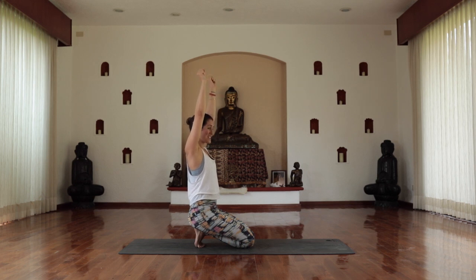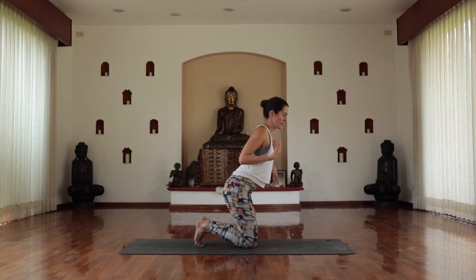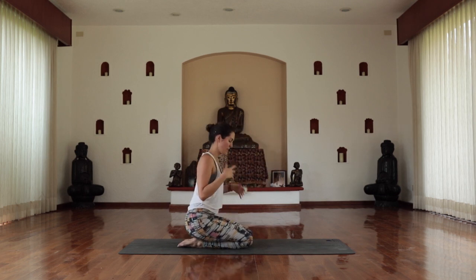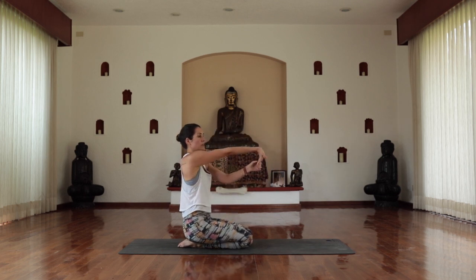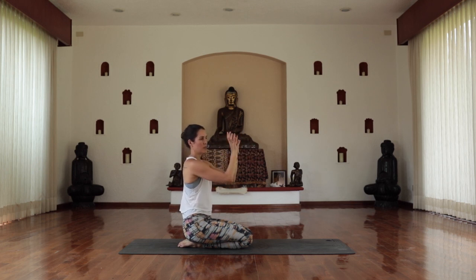So I'm already starting to burn in my forearms, so we'll hold for another 3, 2, shake out. Release the toes, sit back on the heels. Again, you can maybe do some little stretches, bringing the hands in either direction. Should feel quite nice. You can also do some little movements like this, going in the other direction.